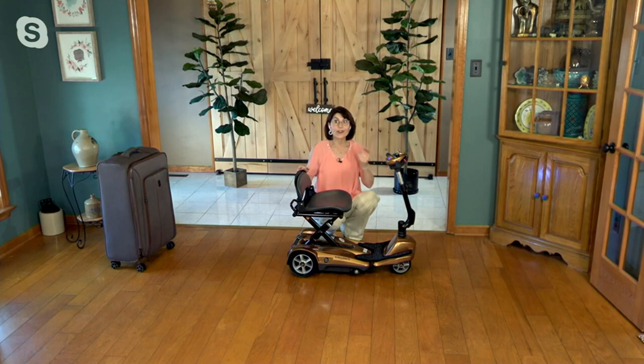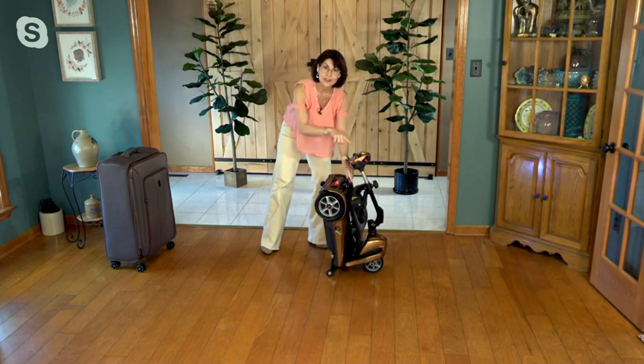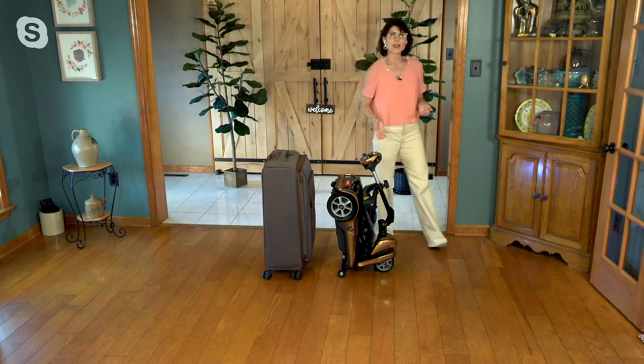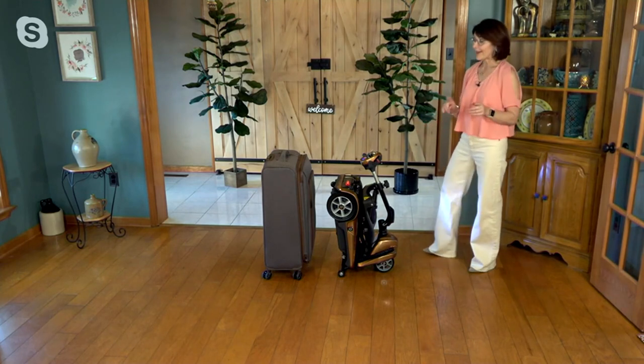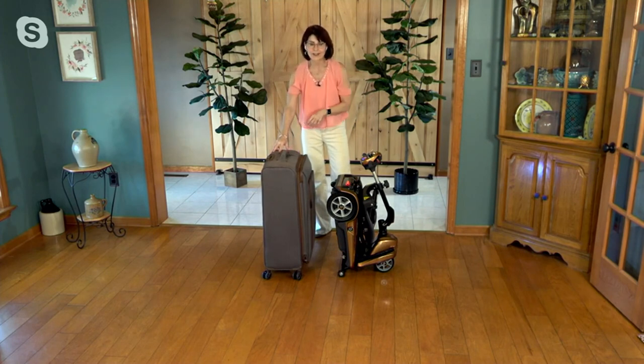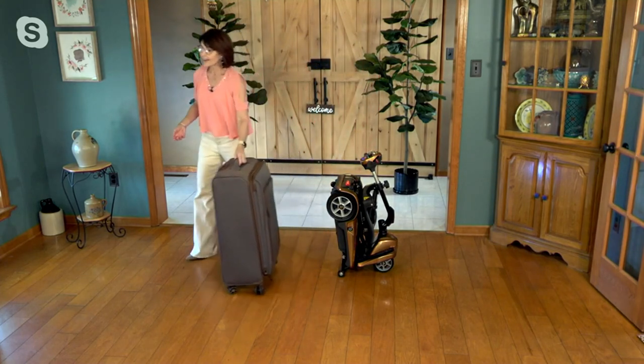It's also TSA cleared, which means you drive this through the airport all the way down to that farthest gate, and then all the way down the jetway — that little tunnel that leads to the door of the airplane. You drive it right there, take out your keys, and fold it one, two, three. The flight attendant or security will put it underneath the plane, and when the plane lands, they'll bring it to you. Sometimes people think, is it too big, too bulky, is it going to be in the way? No. Because this is a 29-inch piece of luggage — pretty much your larger size piece you'd check at the airport — in its folded position. Truly compact, and it gets you to the big places and the little places.